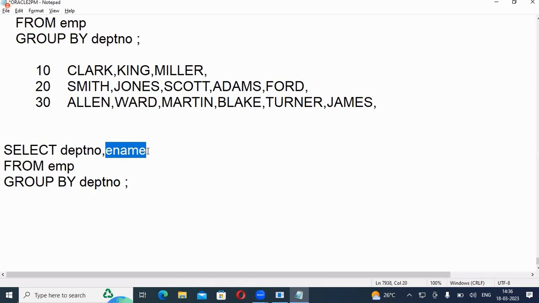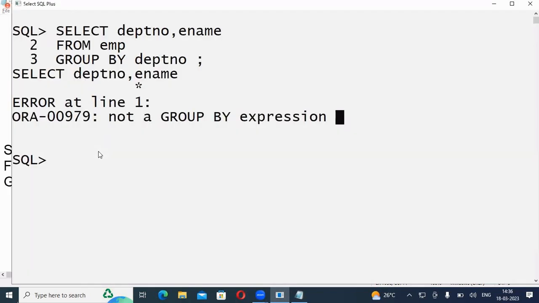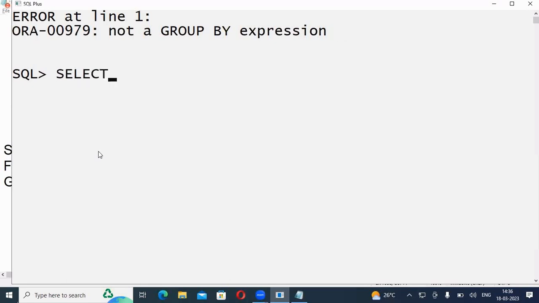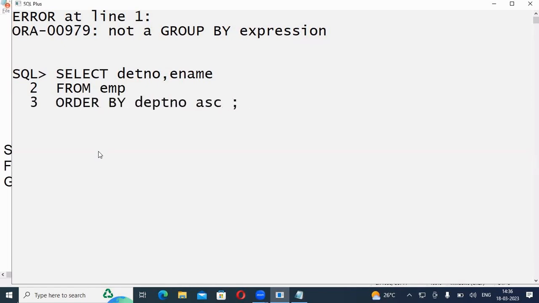You understood the point? From each group, this should return one value. Now, it goes to the first group. Just see this. This is the first group: department number, ename from EMP, order by department number ascending.